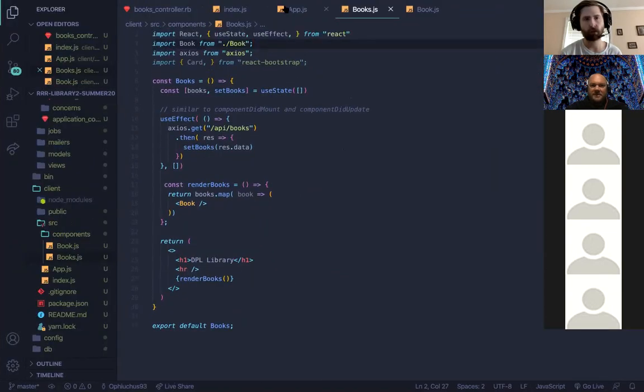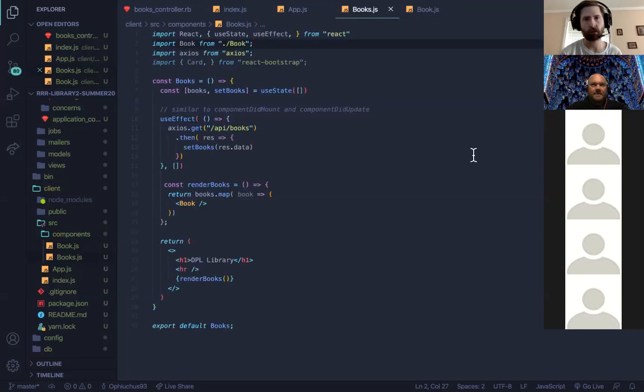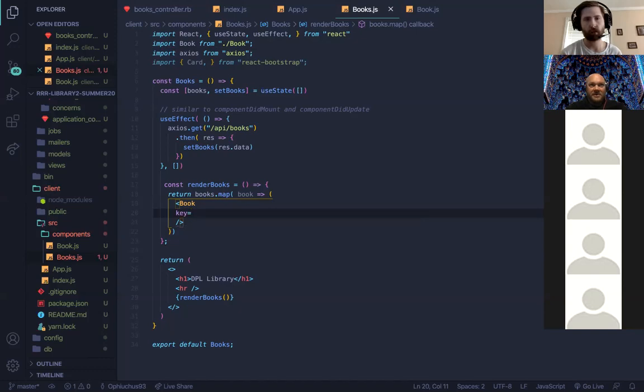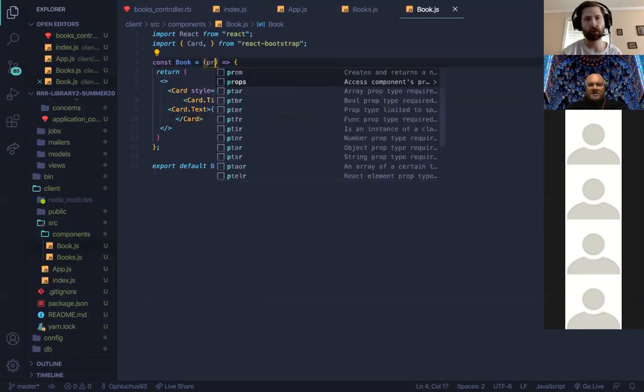Okay. So book is not defined, and that's because we need to pass props, right? So we need to pass our state. So first, I'm going to go and just do this. Let's go ahead and pass it a key so we can just get rid of that warning that I know is there. And that's going to be our book ID. That's for our loop. And then I'm just going to go ahead and spread our state. So I'm just going to spread book here. Okay, and then we'll come up here and pass in our props.